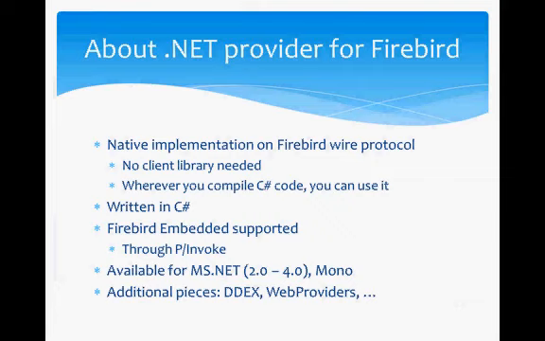Through P/Invoke, of course, as Firebird is not implemented in C# itself. The versions that are available right now are for Microsoft .NET and for Mono. The versions of the framework we are now supporting are 2.0 and all the versions in between up to 4.0. Right now I'm thinking about dropping the support for 2.0 and keeping only 3.5 and higher, but I will send a notice to the mailing list to get some feedback.